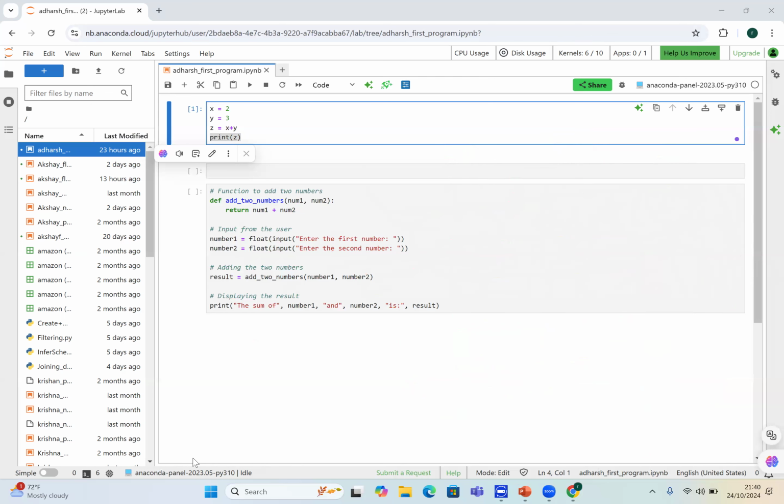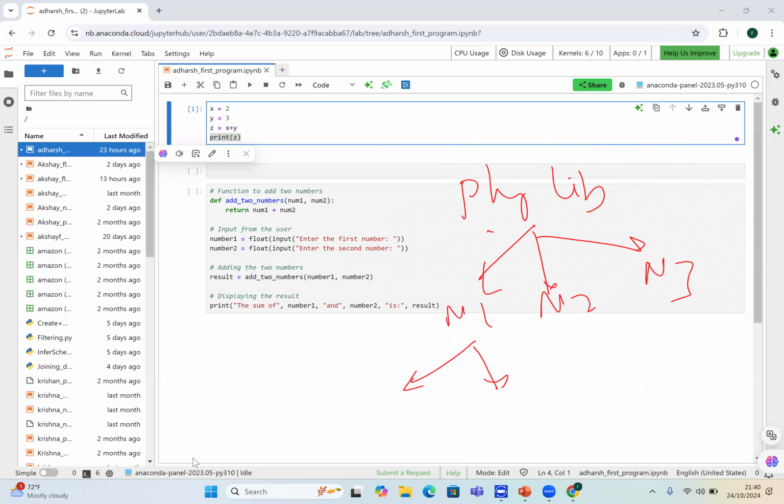A Python library is a set of modules. So you have different modules, M1, M2, M3. Under these modules, you have sub modules like S1, S2, S3. Inside the sub modules, you have different predefined functions.